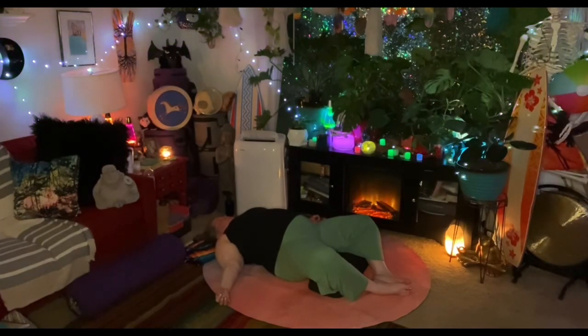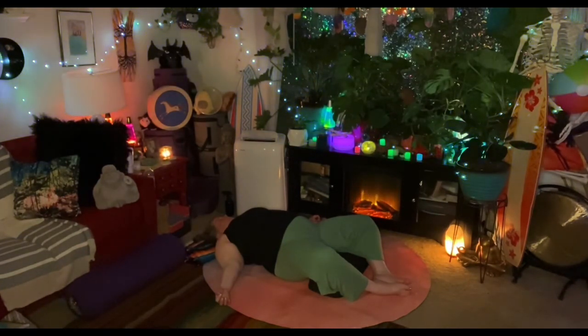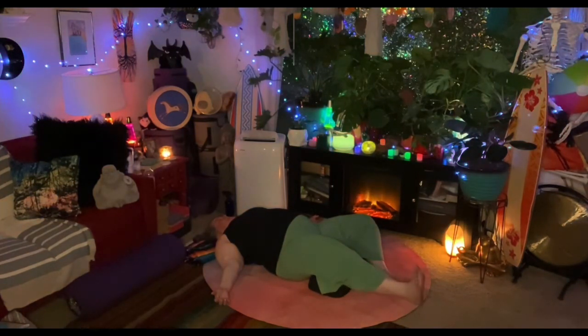For about 5 or so more breaths. Mantra, go with my hands first. See if I experience anything in particular. And then I'm going to let my legs stretch out.